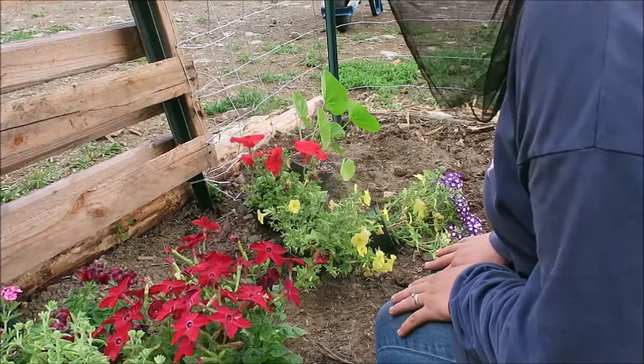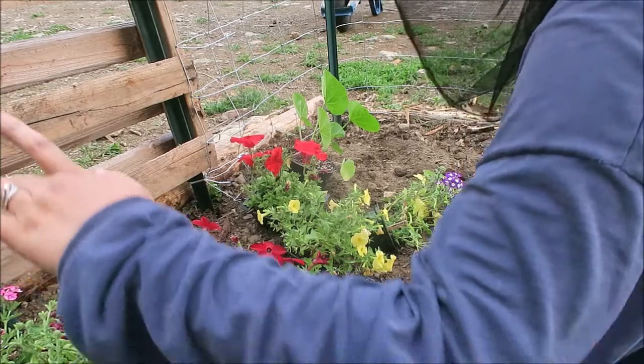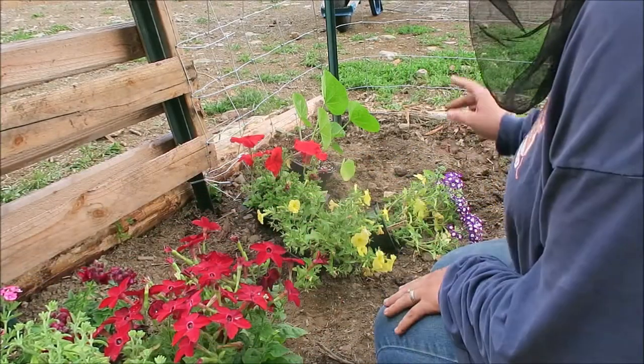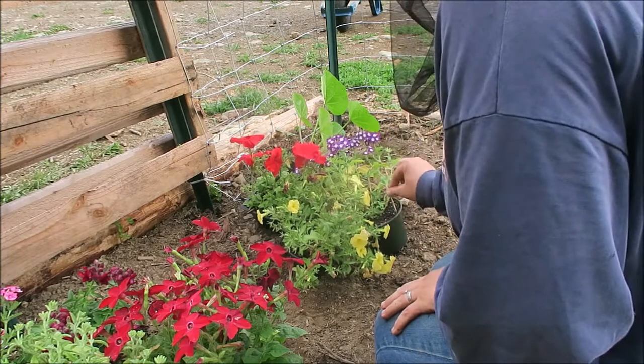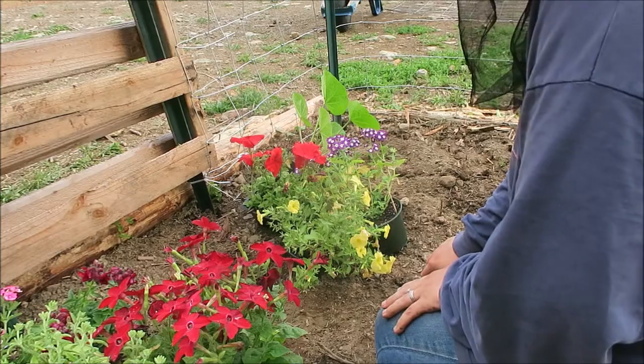All right, I'm in here with all of my plants now. I've got some calibrachoa, some different types of verbena, some snapdragons, nicotiana, there's my purple verbena, petunias, hollyhocks. So I'm about to get all of those in the ground.